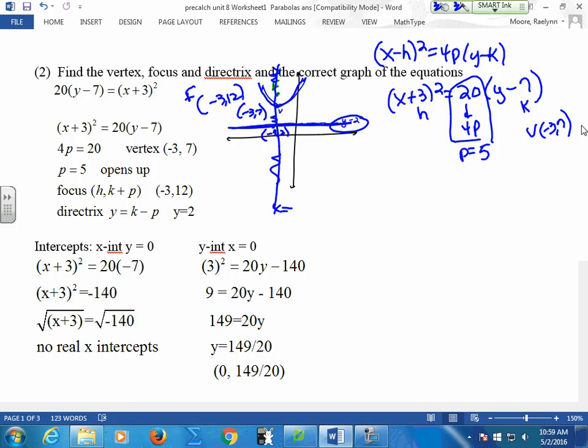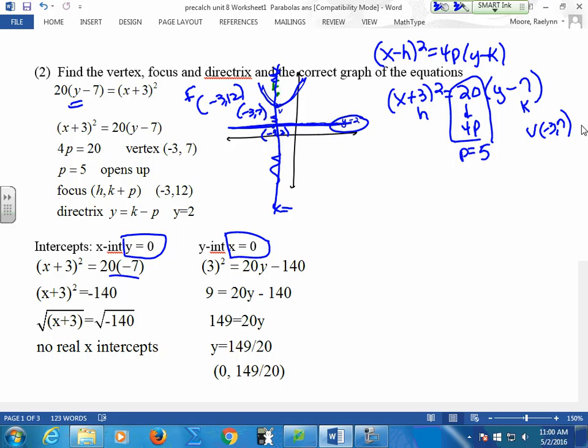And intercepts, plug in X is 0, Y is 0 into these. You can do that part. So when X is 0, I've got, when Y is 0, we'll do the Y is 0. I come back here, when Y is 0, it brings you to here. I can't take the square root of a negative number. No real x-intercepts, and we clearly see it doesn't pass through the x-axis.